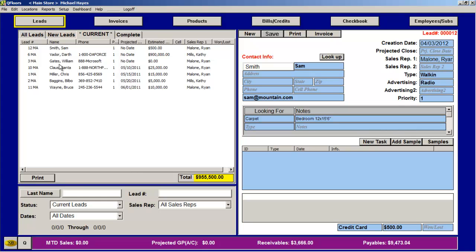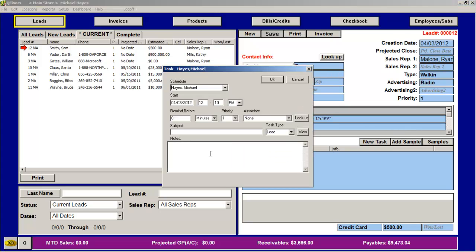A sales manager could even come in here and click on here and do a new task. If you wanted to tell Ryan Malone that, hey, you need to go get more information, this would be for Ryan Malone here. Call and get more information.